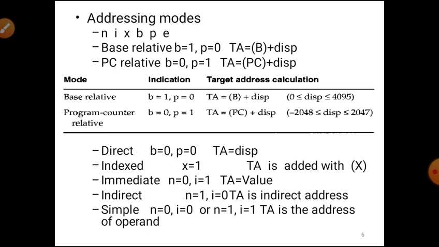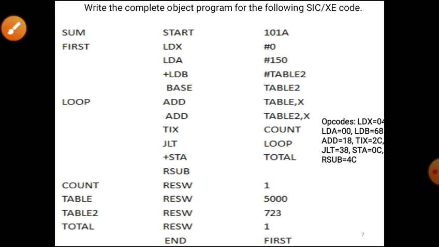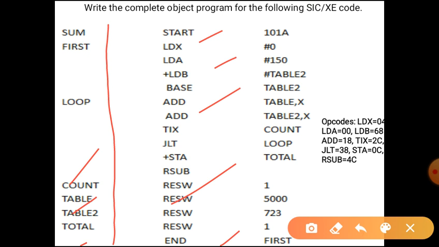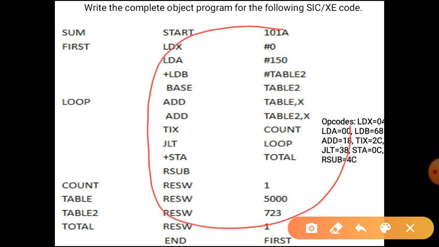Let us continue with the problem. You are supposed to write the object program. How to start? Imagine that this is given to the assembler, and the assembler performs two passes. In pass 1, all the addresses are assigned, for all the instructions as well as for these different symbols. Once it is done, it is given to pass 2, which generates the machine code object for each of these instructions except the assembler directives. The object program is generated, as well as the assembly listing, but only the object program we are supposed to write.